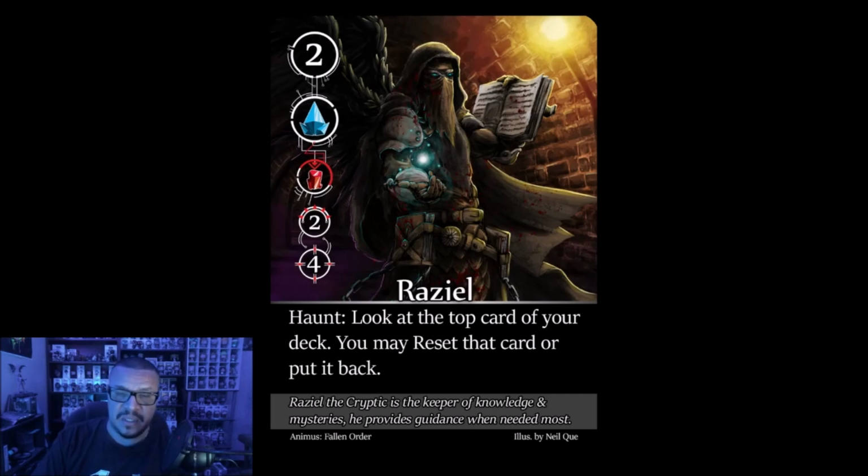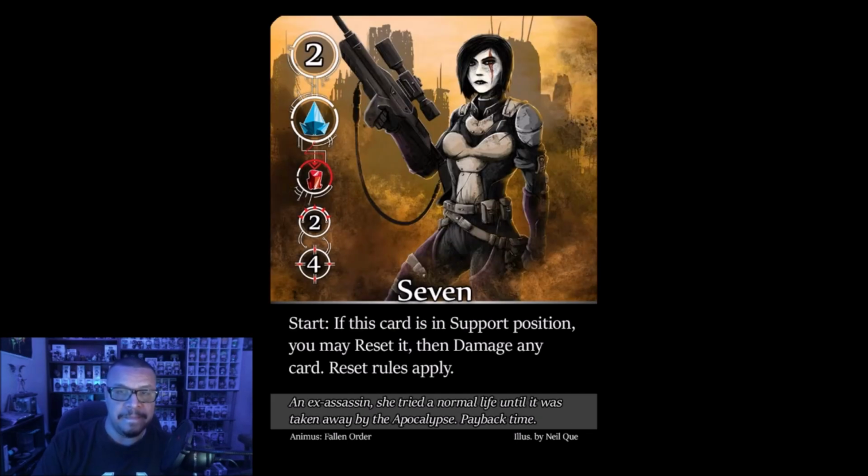This guy is quite good. Don't underestimate resetting cards. I'm telling you, it's very good. 7, one of the humans, although not one of the sin humans, or one of the main characters. She's more of a side character.